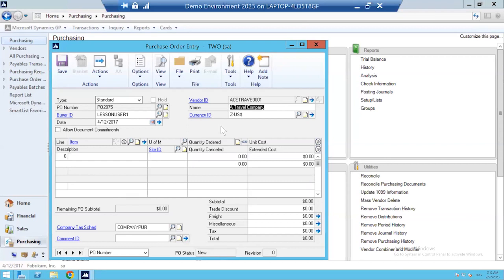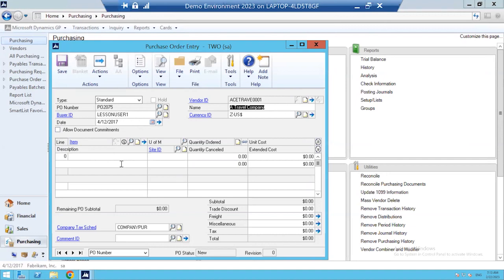All right. So some of you may not have the ability to use project accounting. Some companies use project accounting. A few clients do use project accounting with purchase order entry, right? And you are able to also enable project accounting if you are using it for purchase order, right? And once you do enable it, it will contain a link for you to use project accounting.